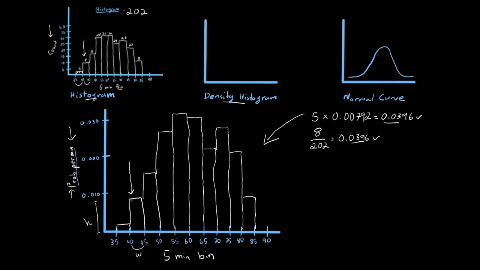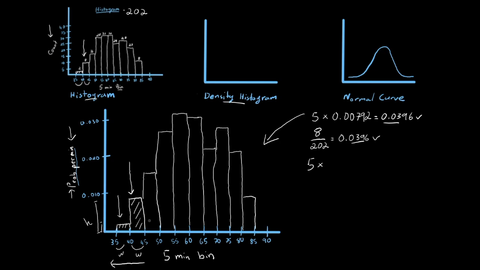Now, you may have noticed that we can answer John's question now about what's the probability that a random runner would finish this race in less than 45 minutes, because we've calculated the area here. So all we need to do is take the sum of the area less than 45. So let's do that. If we wanted to calculate the probability here, that's going to be the same width, which again is 5.